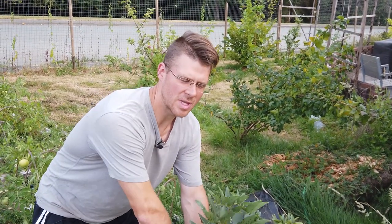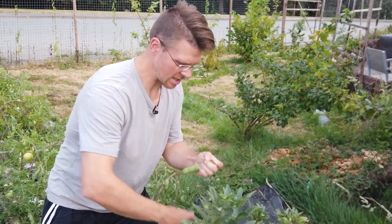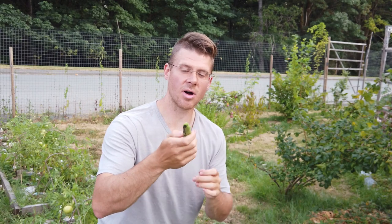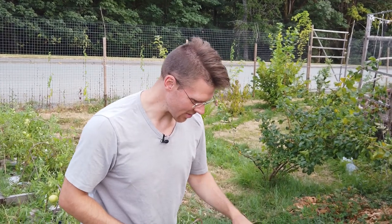So what you want to do is feel between the beans. If there's a gap between the beans here — when you push on this, if it's dense, then you know the beans are of maximum size. If you harvest them slightly smaller than this, they'll be a little bit sweeter and more delicious. It just depends on how you like them. Got some black flies on me — gross.